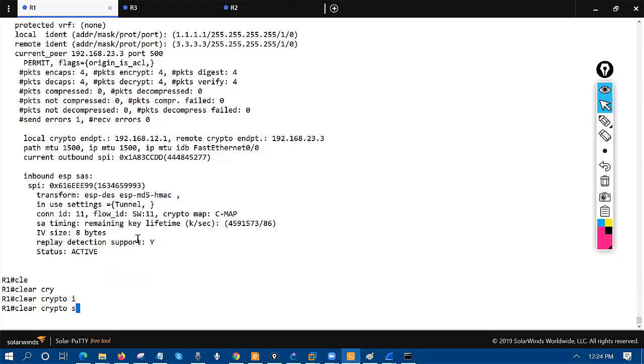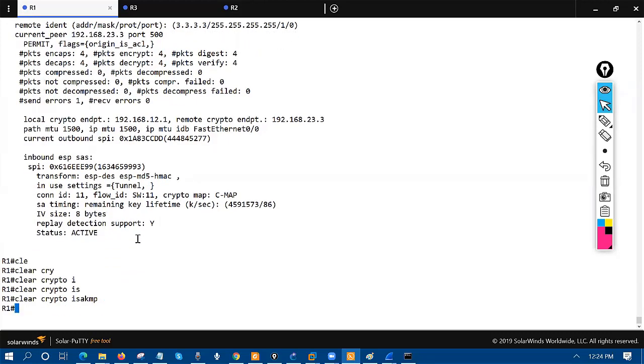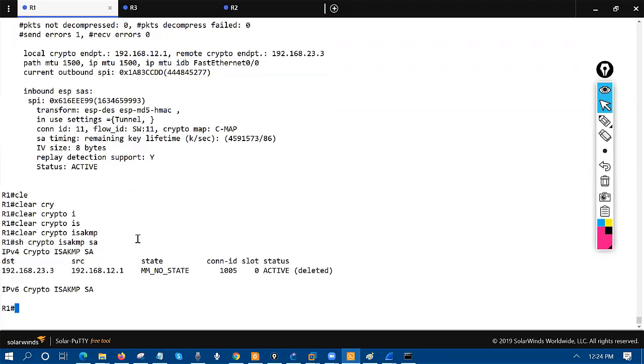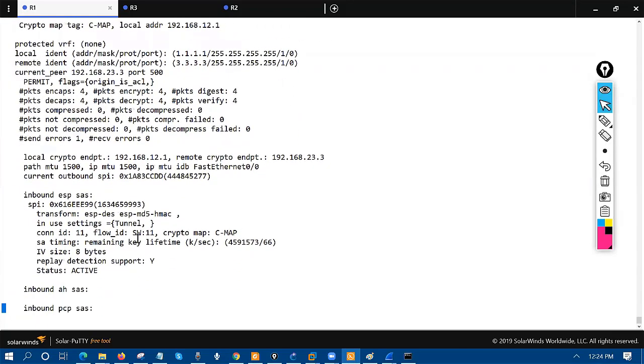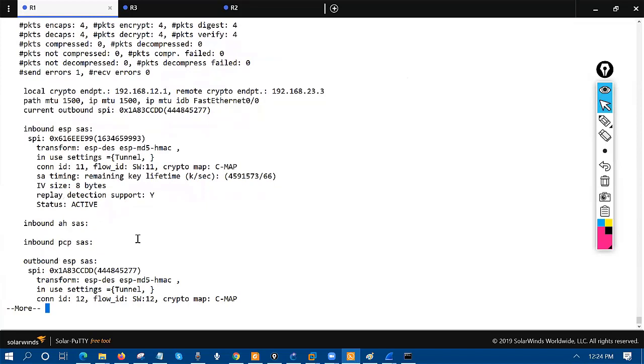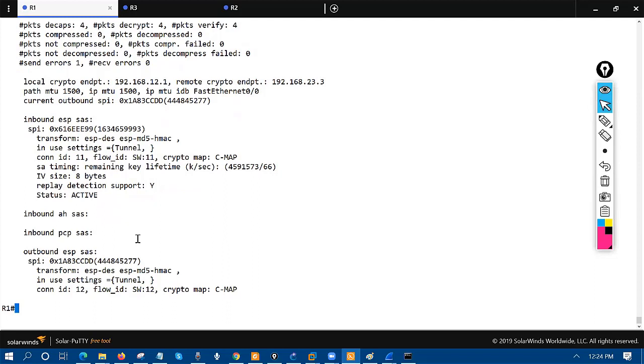Clear crypto ISAKMP SA. Phase 1 is not there. Wait for some time. Before the 30 seconds, they will try to negotiate, right?